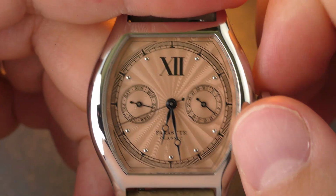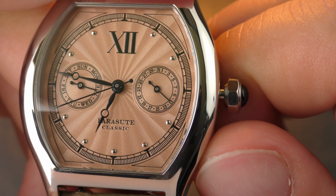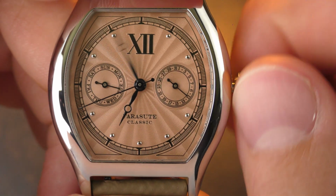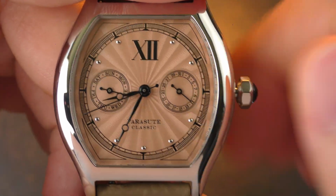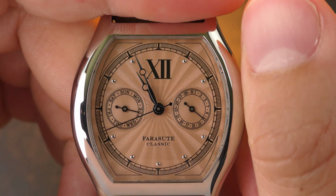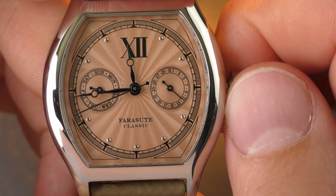So first of all, let's look at the right subdial, which currently points at I believe 11. Not very easy to see, to be honest with you. Anyway, let's see how far from midnight it flips to 12. So 11 p.m., 11:30, 11:45. Now let's go slowly.